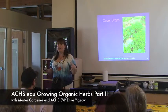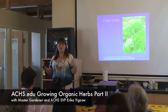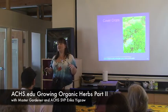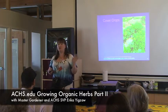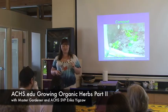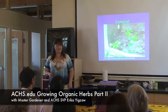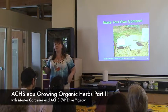For vegetable gardens, if you have a really weedy patch of ground — a lawn or an area full of nasty weeds, maybe a garden that's gone to seed — you can use a cover crop for a couple of cycles: a spring cover crop and then a fall cover crop. Then the next year you could plant it out into your herb garden. Compost is just my favorite thing — you can't go wrong with compost. I do recommend that you compost all of your herbs that you don't use.